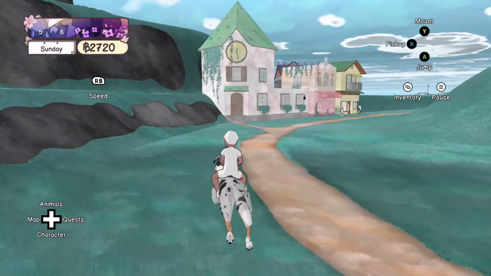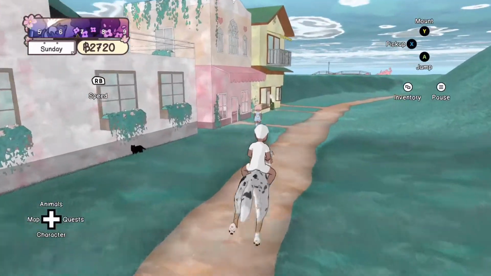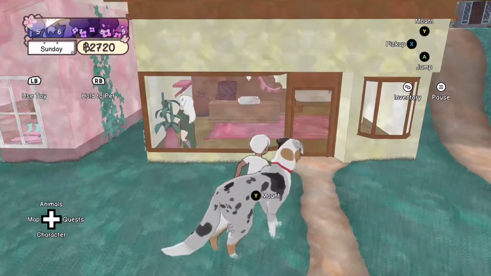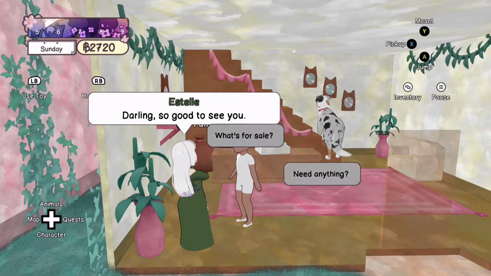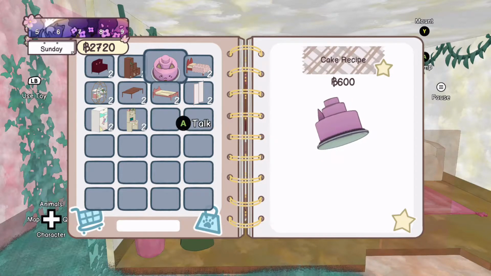So what you would do is sleep in the bed. As you can see, some of the trees just don't pop in for me. This game is quite glitchy, although I do enjoy it. You're going to run all the way to Estelle's shop. You can either talk to her or run inside, since she's inside. Well, the dog's going crazy. You're going to go talk to her, ask her what's for sale. As you can see, Cake is there.